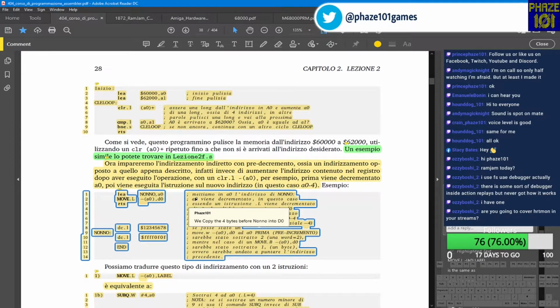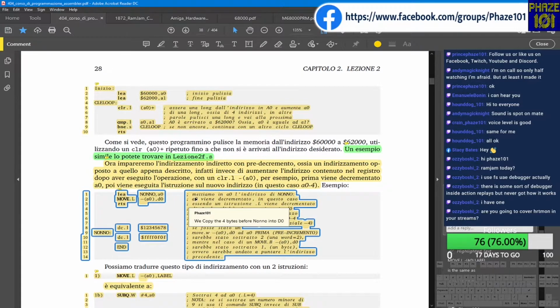I will cover it a bit in the streams, probably more in the stream of Friday than this one, because the book doesn't cover this one. On Sunday I'm trying to follow the book as much as possible, but on Friday I can go my way, because if I do HRTmon on a Sunday, there will be no record of it in the book. So that's the main reason.